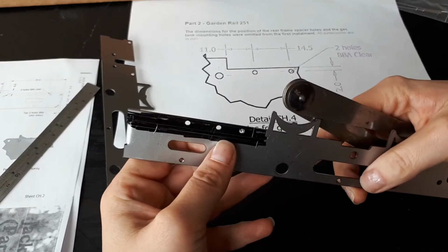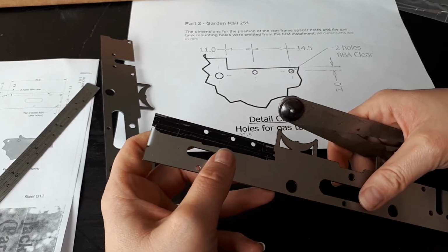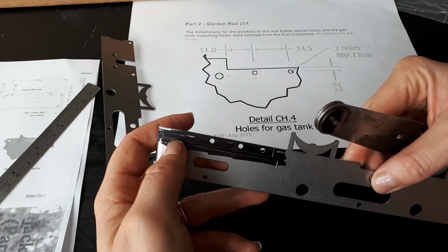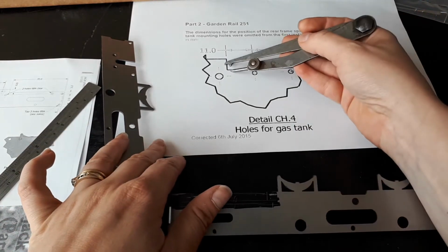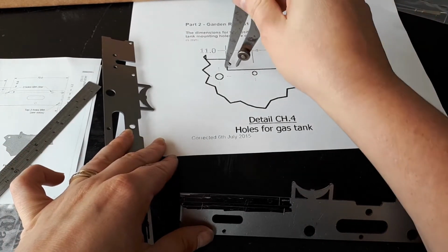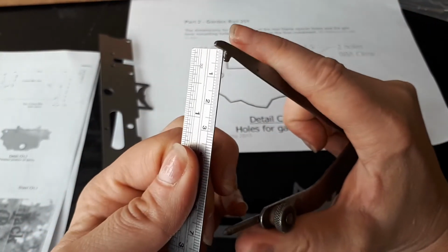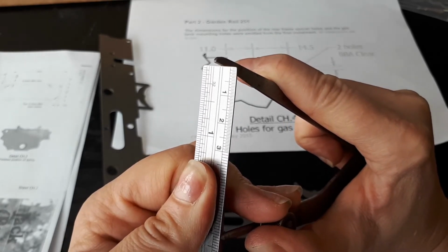One of the reasons for not doing that bottom line for these larger holes all the way across is that it is literally just over a mil difference in length. So depending on how good your marking is, if you've got lots of lines there, you might start getting yourself confused. So by only doing a little short line there, you're not going to get these lines confused in cross sections. So now I've got that distance marked in, I can get these in. So like we said, we know that's 72 millimeter. We need to take 11 mil off that. So that's going to be our 61. So close. There we go.